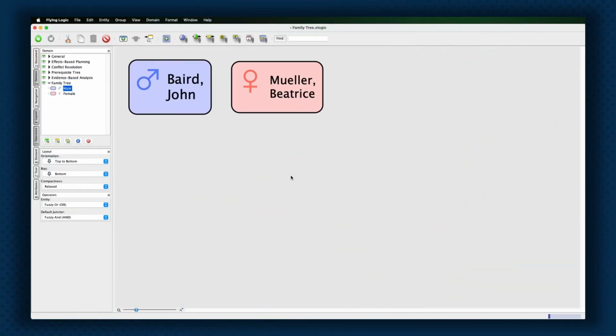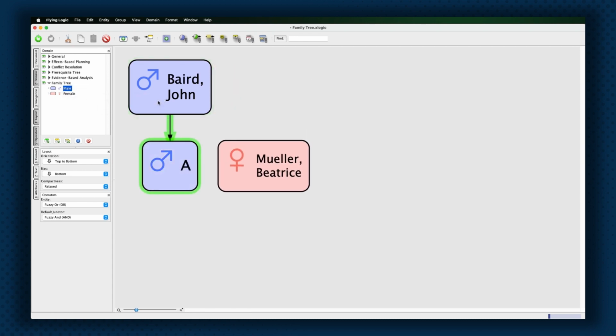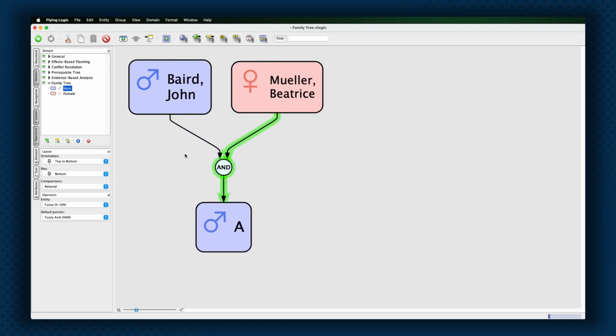Second, add the children of the eldest members. Now you can add the next generation of members to your tree. These will be the children of the two entities already on the canvas. To add the children to your tree, add an entity as a successor to one of the parents. Then, connect the edge of the other parent to the one connecting the parent and child. This will create a juncture that symbolizes the parent-child relationships.